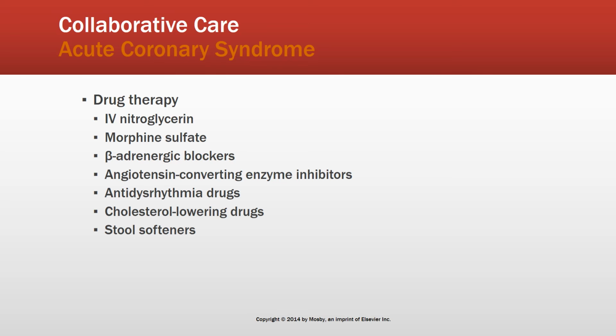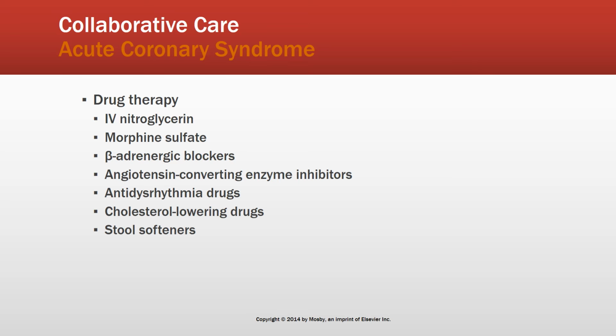Drug therapy is important because we do use it quite often. We've talked about a lot of these already, but I did want to let you know that there are many times that our patients are placed on IV nitro when they come in complaining of chest pain and the chest pain is not controlled or is continual. That's, let's say, someone with chest pain at times, and that chest pain is not controlled with our MONA traditional stuff. So we'll put them on IV nitroglycerin. We usually titrate this to control chest pain. We want to make sure we educate our patients that they can possibly get a headache with this. Watch blood pressure.